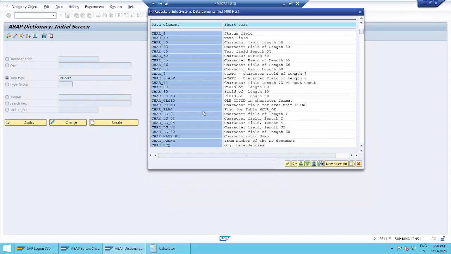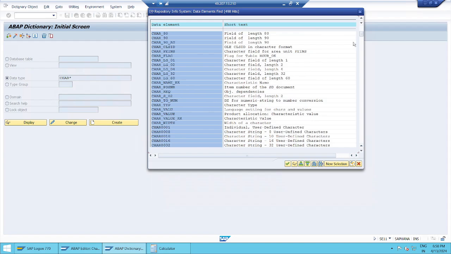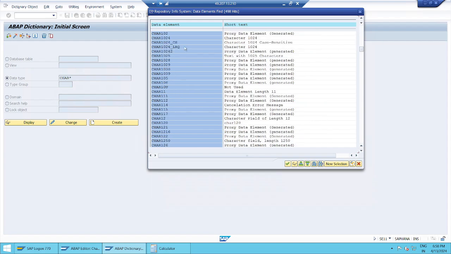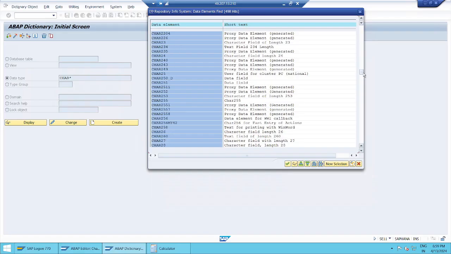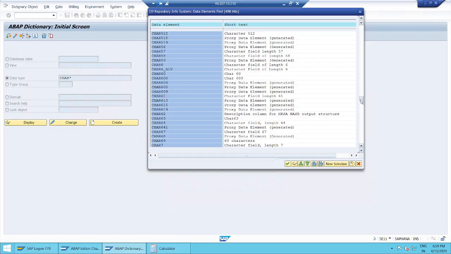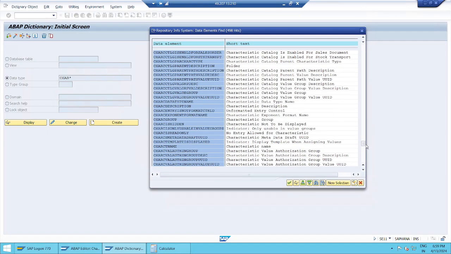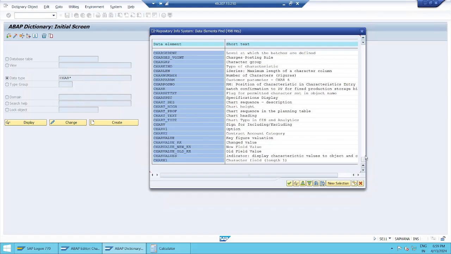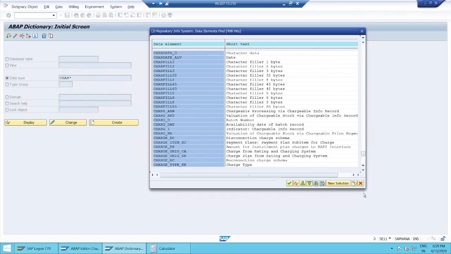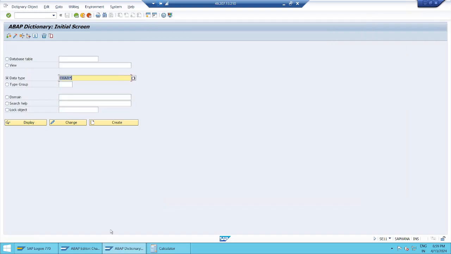See, this is what the explore is. All these things, yes: char 100, char 120, char 111, char 11 is there, char 12 is also there, but char 13 is not there. In which sequence have they given them? 111, 222 like that, because they have given many things. So we can also use these data elements directly in our programs. Yes, this is important. We will use it, because only char is missing.